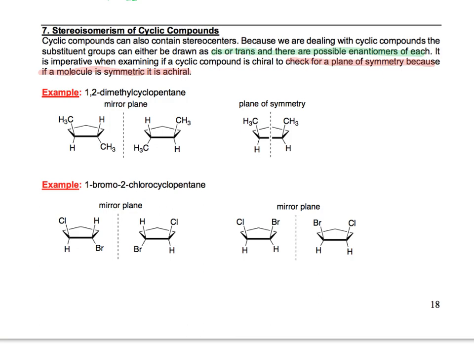So here's an example. Here we've got a cyclopentane ring with 2 methyl groups, one up, one down. These guys are going to be trans to one another, right? We've got one on the top, one on the bottom, so they're on opposite sides. They're trans. We've got the mirror image here. So bottom here, top here, it's also trans. These 2 compounds are non-superposable mirror images of one another. Again, don't trust me. Build the model. So these guys are going to be enantiomers.